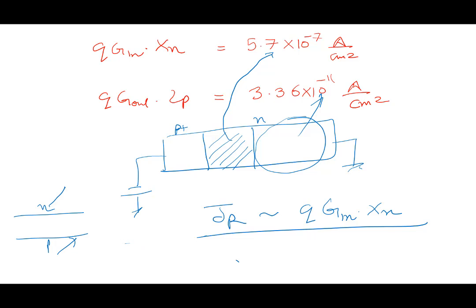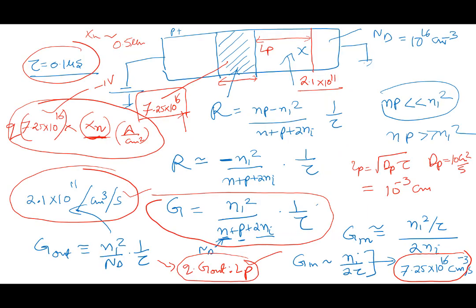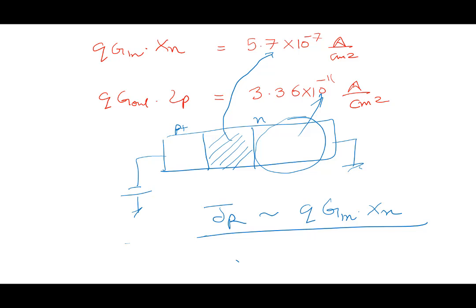So an important point to remember is that net generation rate is varying. The amount of net generation is different outside the depletion region and inside the depletion region, and not just different in small amounts, but orders of magnitude different. On that basis, if we calculate the current, we find that the current is predominantly coming from generation inside the depletion region and not outside the depletion region. Outside the depletion region is considerably smaller.